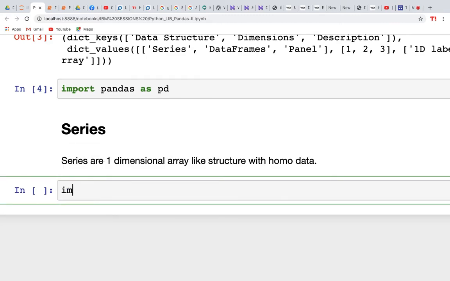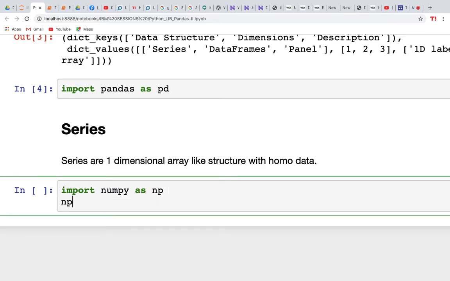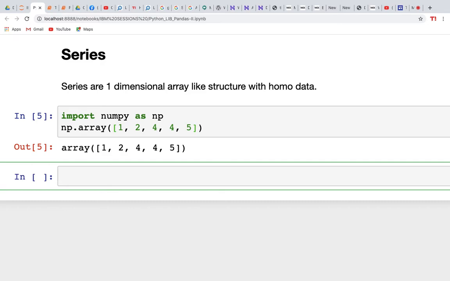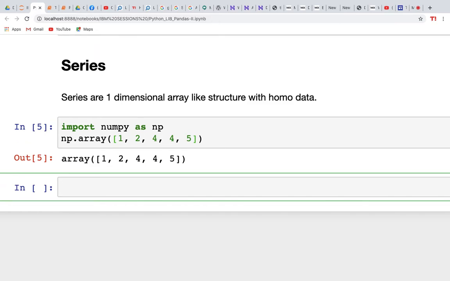For example, as we did yesterday, import NumPy as np. Let's just say this is an array 1, 2, 3, 4, and let it be anything. So this is a one-dimension array, and that is your series. We can call this a series. Okay, so we can perform many operations on this series and check how it works. We'll perform things one by one in the series. Before working with pandas, let me tell you how you can check the version of your pandas.